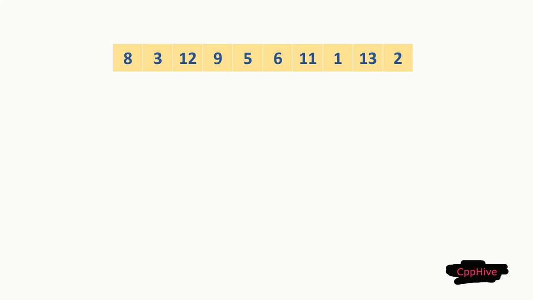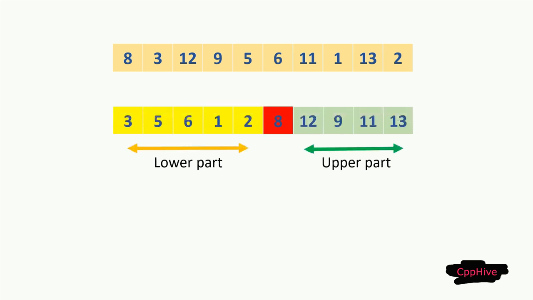Then in the second step, we have to arrange the input array in a way that all the elements lower than the pivot value are to the left of the pivot value, in the lower part of the array, and values which are higher than the pivot value are to the right of the pivot value, in the upper portion of the array. If we do that to this input array, the outcome would look like this. Notice all the values left of the value 8 are smaller than it. Also notice that if we take one portion, there's no relative ordering. We have simply copied the values to each part in the same order we found them in the input array.